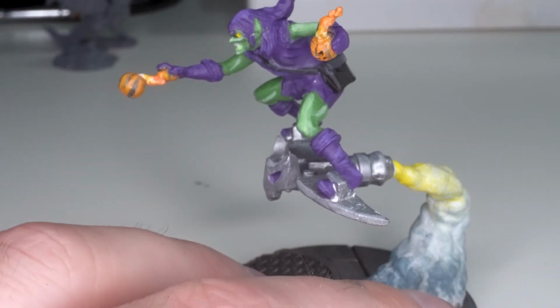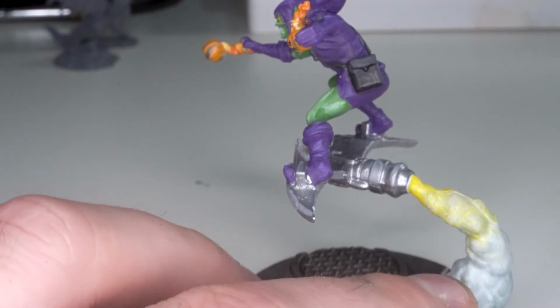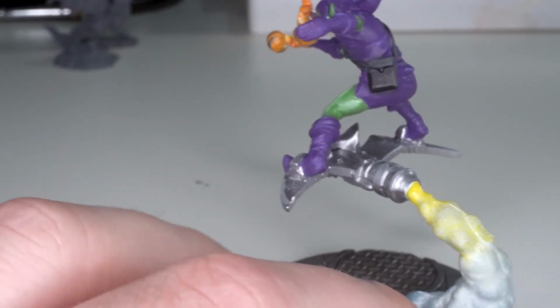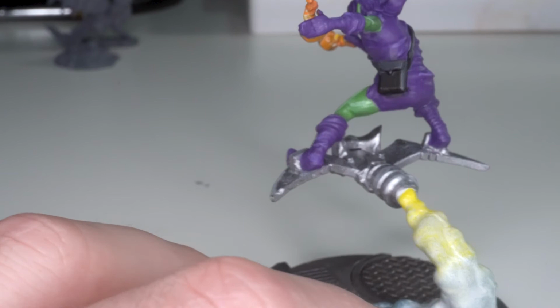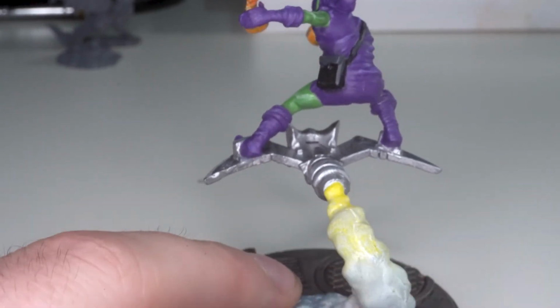I was quite happy. This is my third mini I've painted, so I feel like I'm quite proud of this one. I tried a lot of new techniques for the first time, and I was pretty happy with the way it turned out.